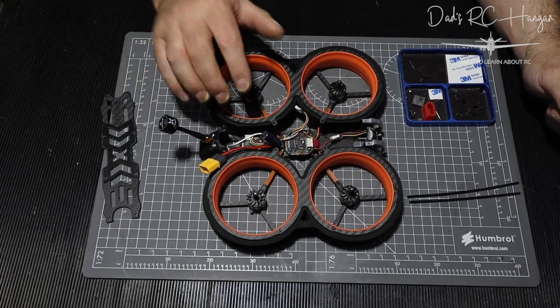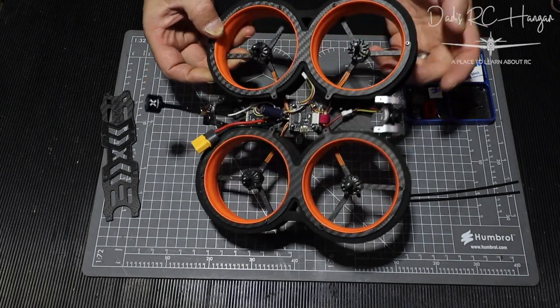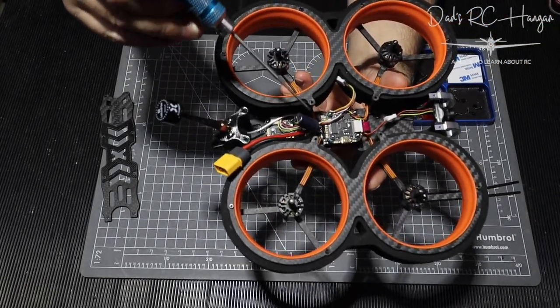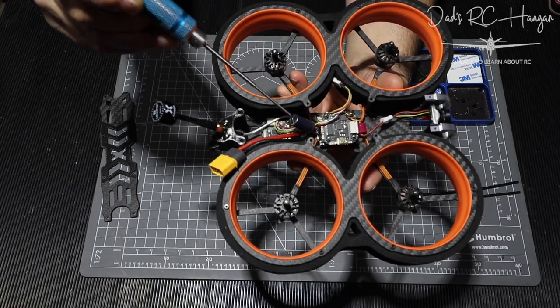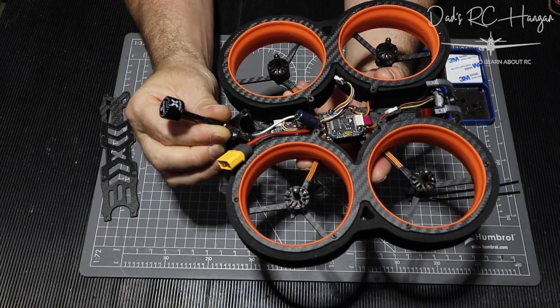But it doesn't matter. Now, I always thought that this capacitor here was only on a 6S version. So I don't know what's going on there. Anyway, so let's just have a quick look at what we're doing.